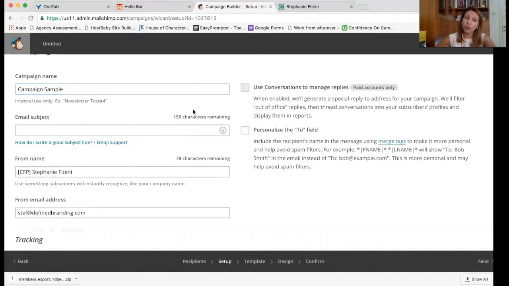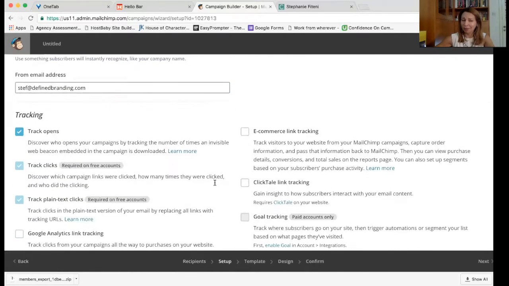And this is only for you, yeah? So the campaign name will only be seen by you. The email subject, on the other hand, will be seen by the others. So this one is a public email subject. Everyone will be able to see that. And the from name that we specified before.